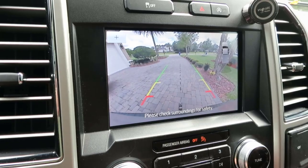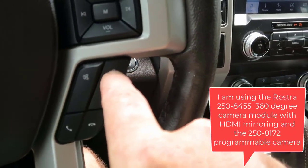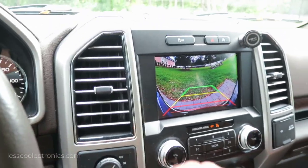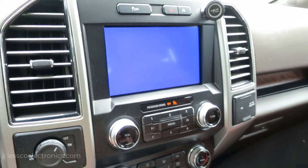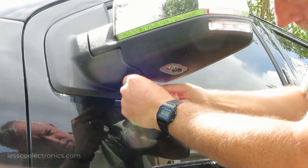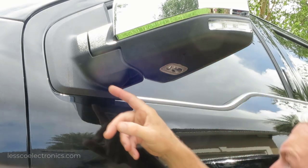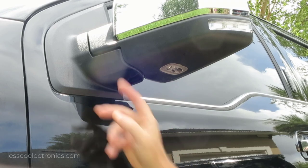On my Sync 3 I have my factory reverse camera, and through my Rostra expansion module I have a programmable front camera plus HDMI mirror link. The front camera is working really well, but now we're going to take it a step further. I'm going to add my directional cameras. When I hit my directional and the screen goes blue, that blue image is going to be the side camera view. This truck is not exactly pre-wired for a 360 observation system, however it does have the knockout panels designed for the factory camera locations, and it also has motorized mirrors. This is where I'm going to put my camera.